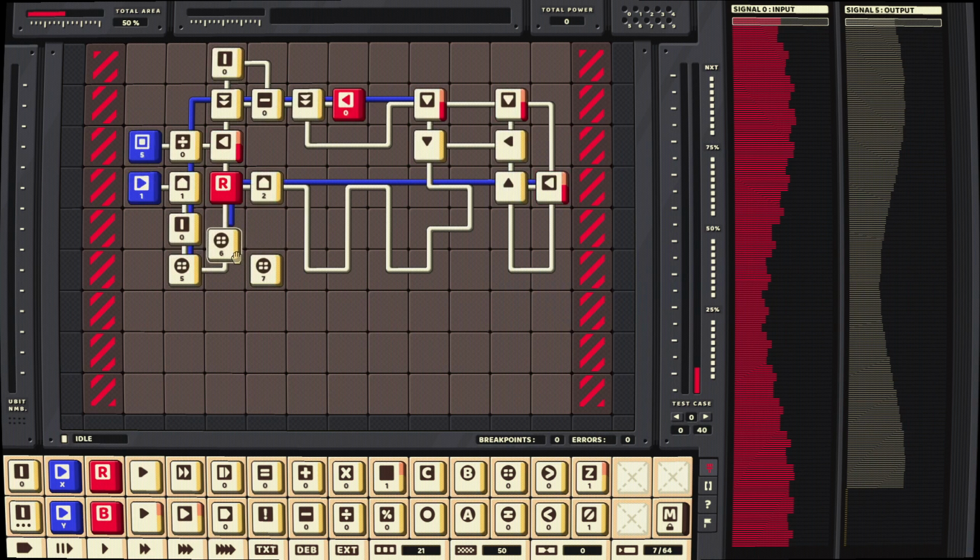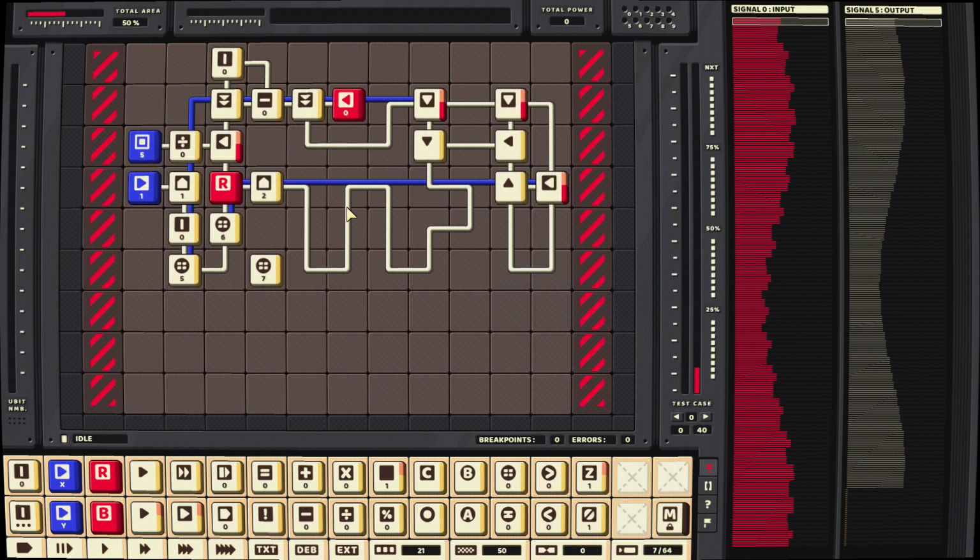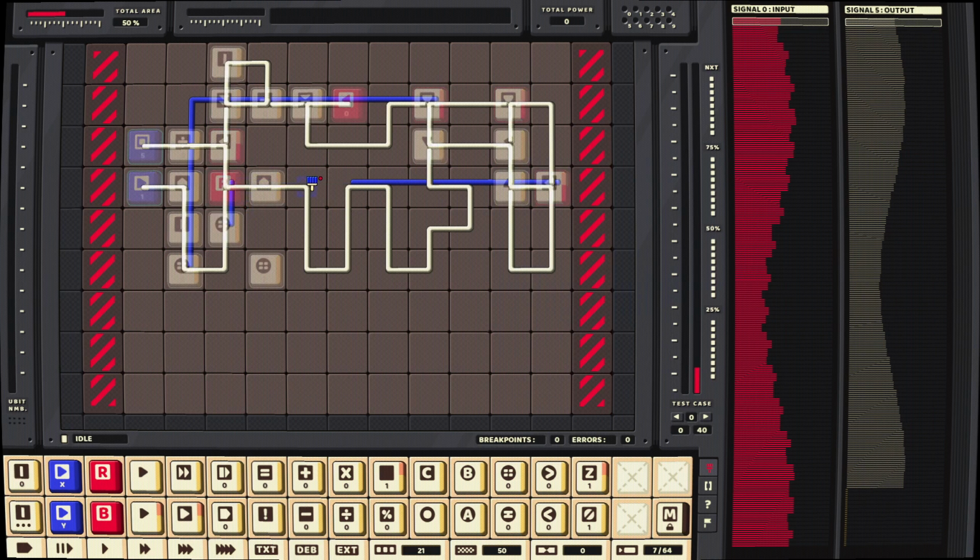Actually, I can do the opposite. I can put the 7 below. Oh, do not do that. The 6 up here can link to this 6, and then this 7 will link to this 7. Actually, that means that this can be turned into red wire.